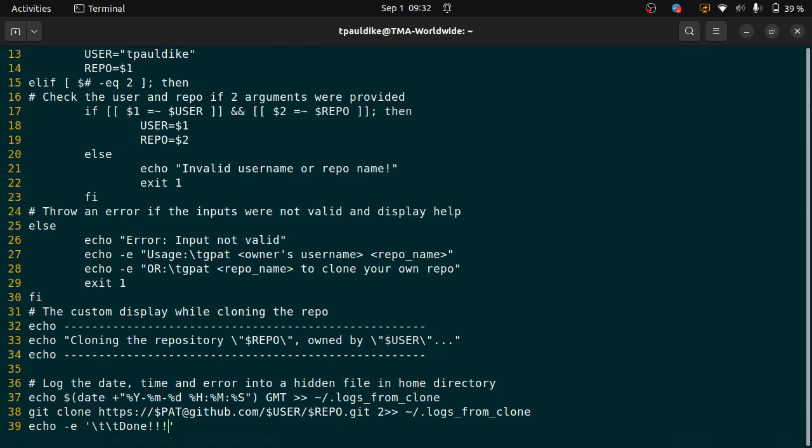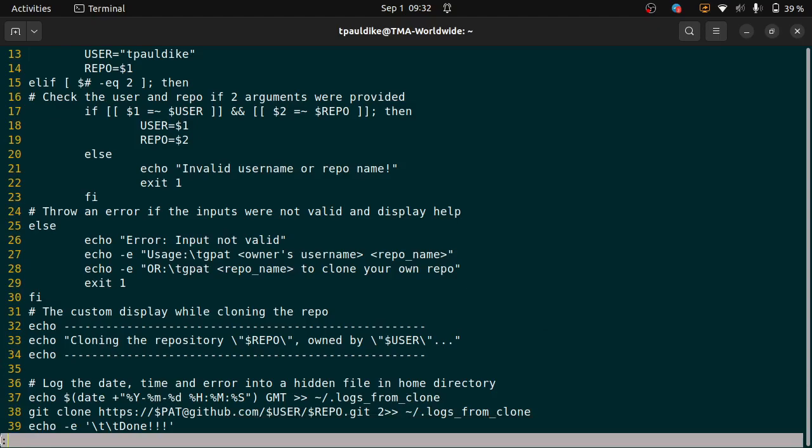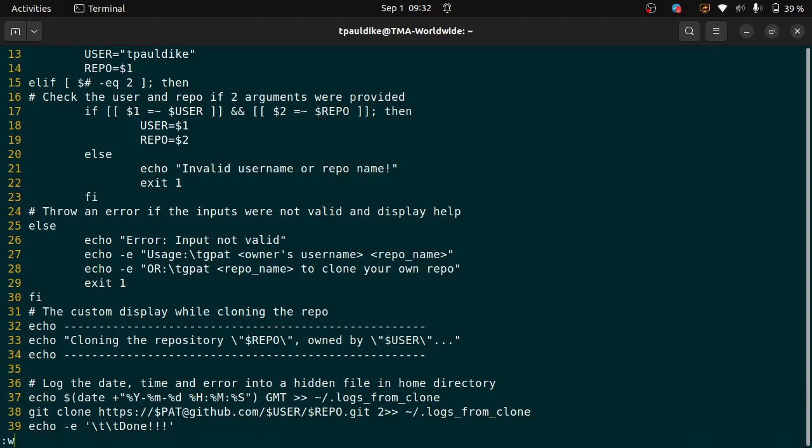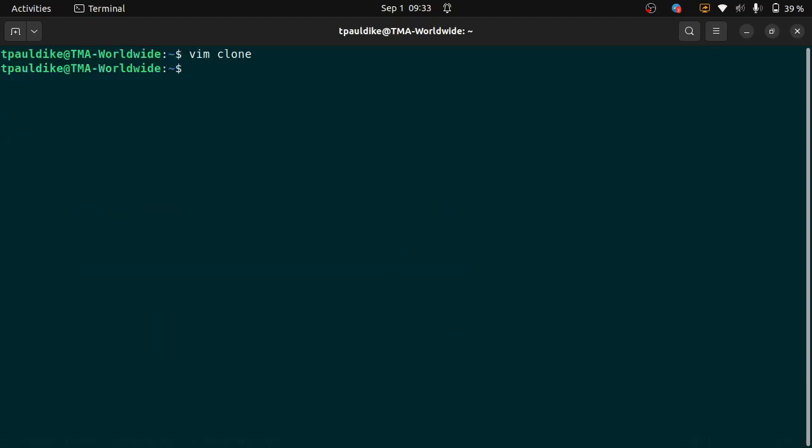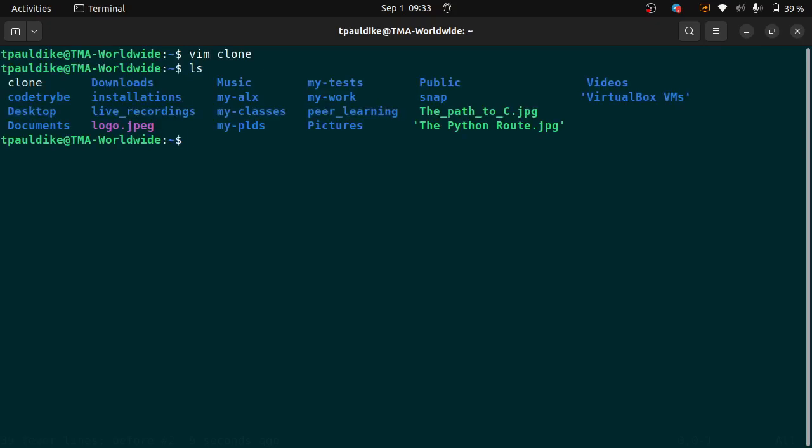So escape colon, look down, watch down here. You can see what is happening just in case this is strange to you. Watch down. Now enter wq. Alright, so now the file is here, clone. You can look at it there. So next thing I want to do is to change mode.